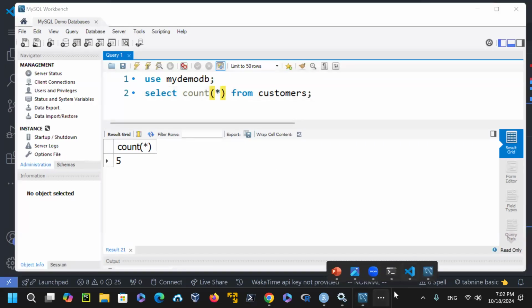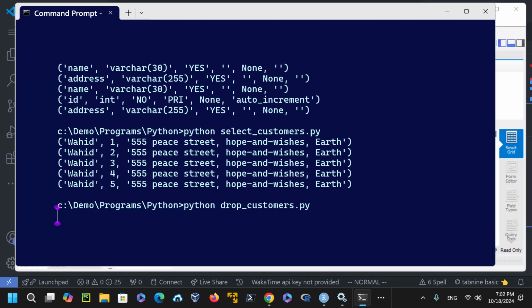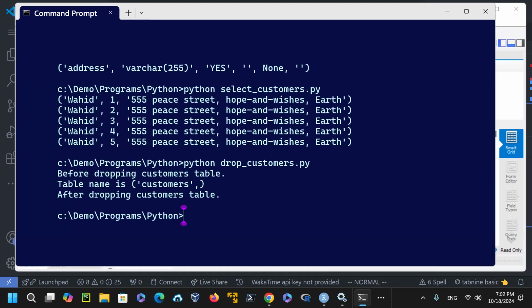So let me do one more time to show you another thing that you should know on databases. If I just say, go ahead, drop it. Let me see, drop customer table. Now I dropped it.